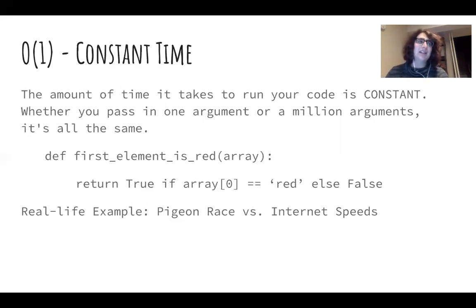And so what they did is they tied a data stick with 4 gigabytes of data on it around a pigeon's leg and had it fly 60 miles away. And the pigeon won. Obviously that was pretty humiliating for the internet company, but it does a lot to demonstrate what an O of 1 does.